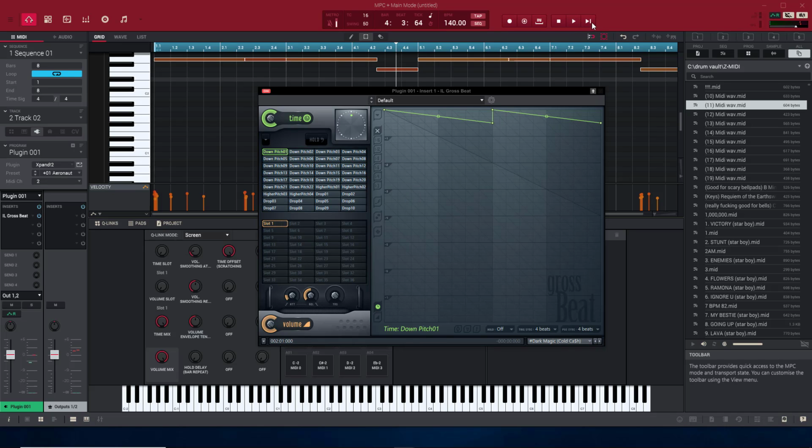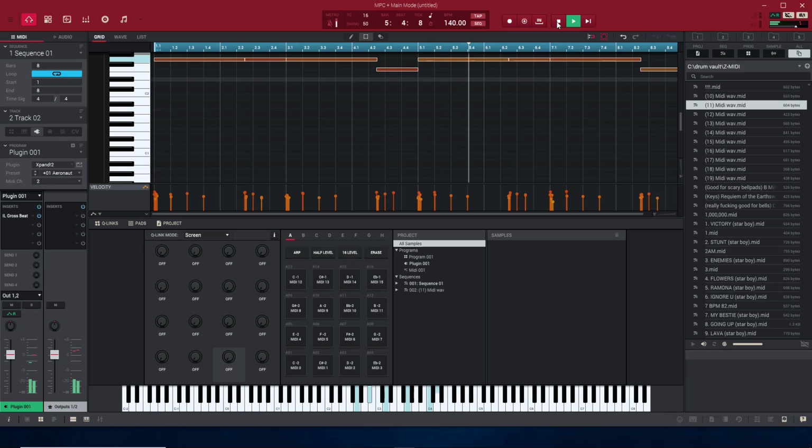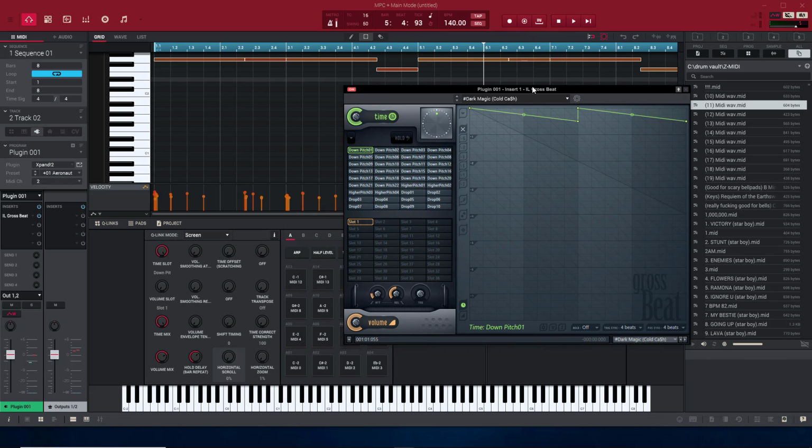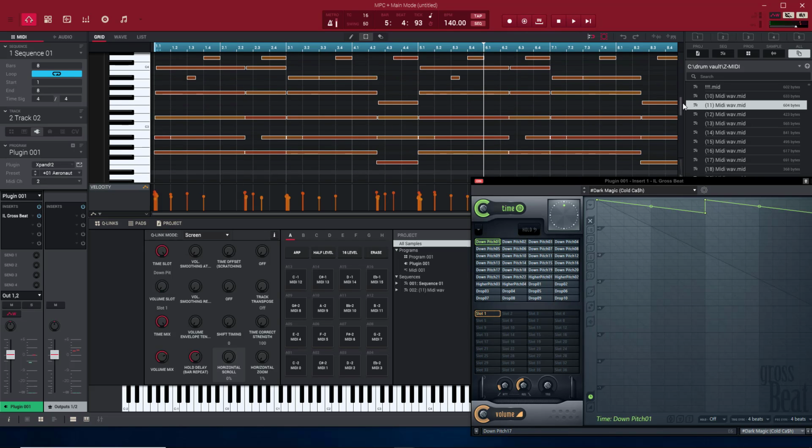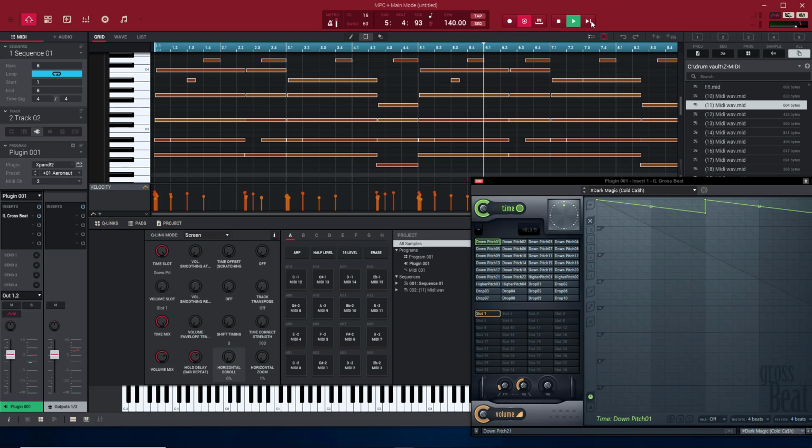So this is what it sounds like on both the tracks. So we like that. We want to put that in on both of the tracks. So what you want to do is hit the read, hit the overdub button, and you also want to pull up the Gross Beat again. So we want to affect the time. So just move the time button. See what down here moves. So this moves. So what you want to do is leave this up, put it to the side, and pull this up so you can see what's going on. And we're just going to hit play.